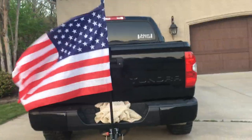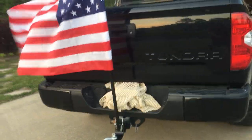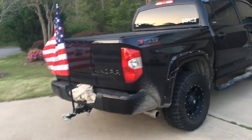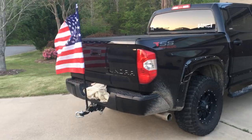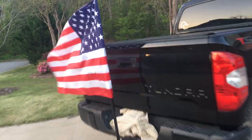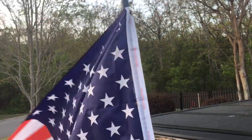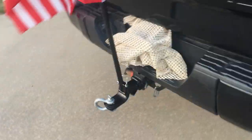Alright, so I've had this flagpole on for about 2 days, and I've had at least 7 people stop and ask me how I made it. And this is one thing. Yeah, it does wrap around this little pole. I mean, it's just a little flagpole.